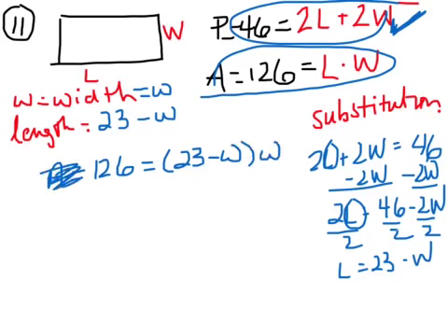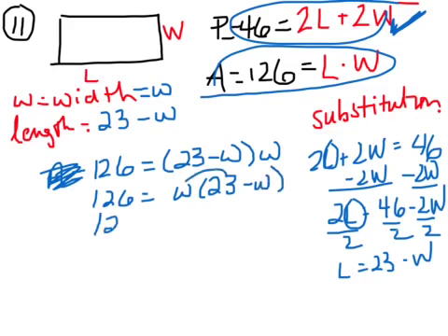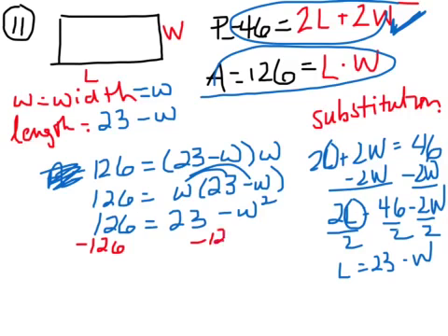one thing might help your brain a little bit is when you have a number times parentheses, you can do it that way, but it might help a lot of you if you just rewrite it this way, because then your brain goes, oh, I need to distribute here. This is 23W minus W squared. Okay. Now, do you remember that when we solve things, we need a 0 on one side? It doesn't matter really what side I get it on. So let's just say that you were thinking, oh, I'll just move the 126 over, because that's just what your brain thought to do.